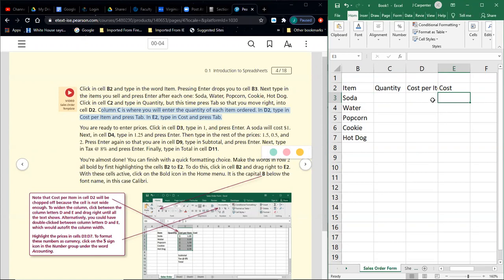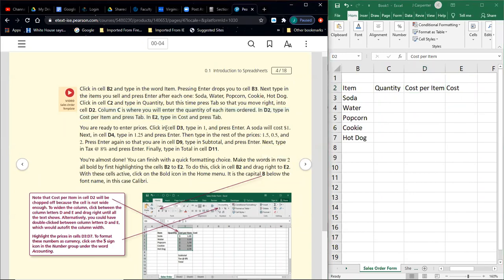This is really helpful. If you take your mouse and put it on the line between two columns, like this line splitting the C and D, it has to be between the letters. Watch my mouse change. It looks like a thick white plus sign pretty much everywhere except here, which is very important. When I put it over here, it's now a thin vertical black line with two arrows pointing left and right. That's demonstrating that we can widen the columns. This one is just thinning the quantity section, so we need to do this one between D and E. Let's make it a little wider. Boom, now we can see cost per item, much nicer.